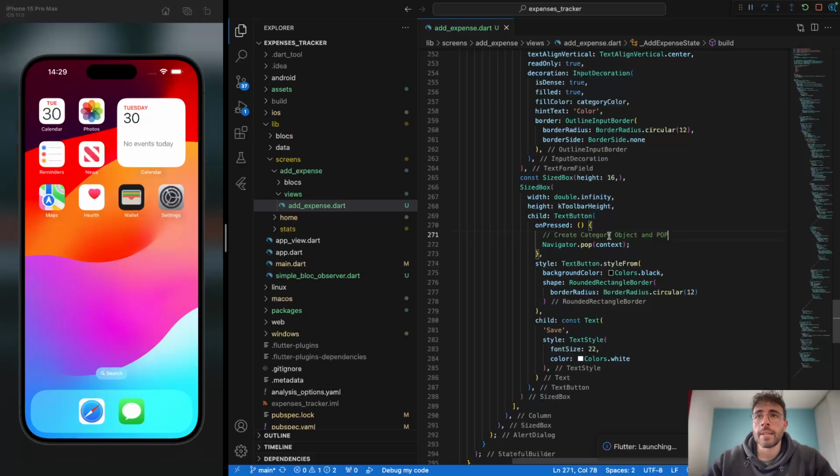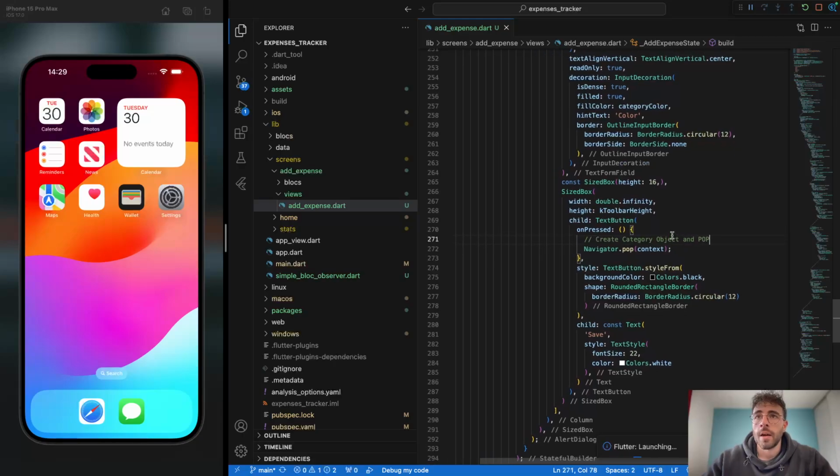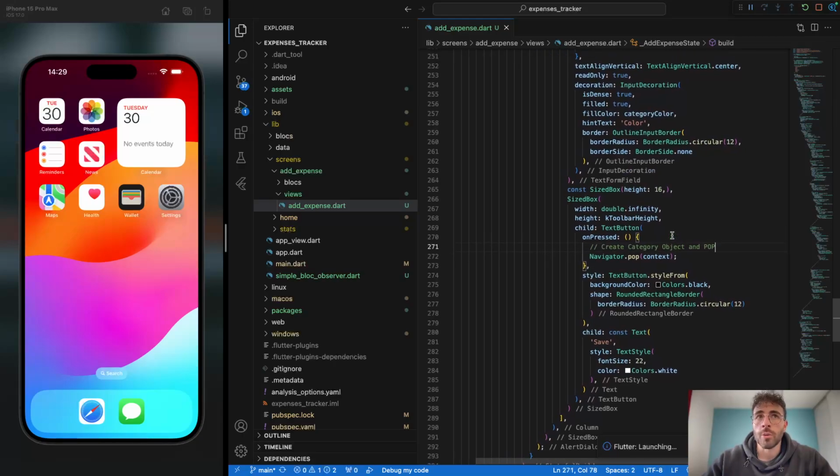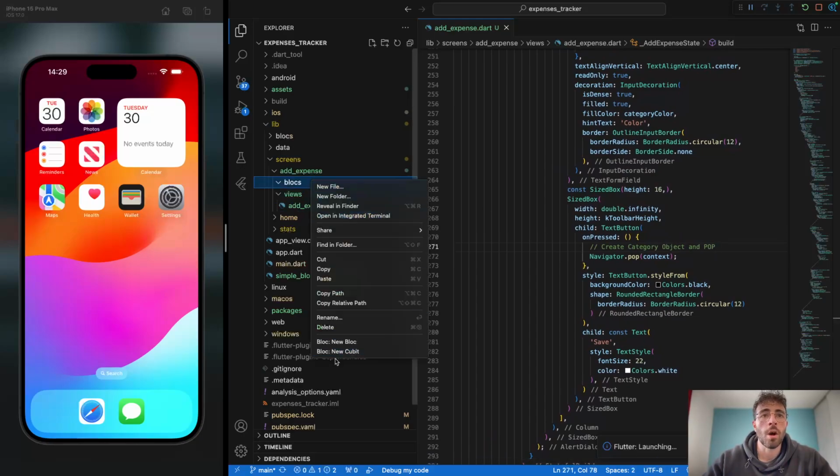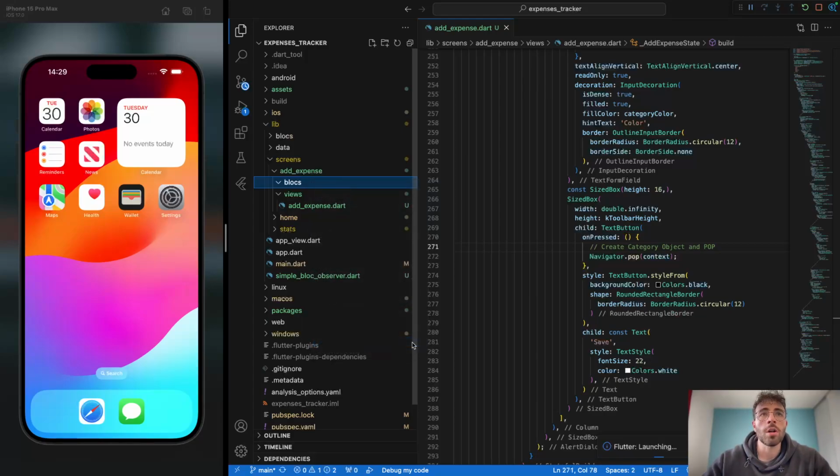So that's what we want to do here. We're going to create the category object and then use a Bloc to create that. So let's first create the Bloc. Here under blocs, using the VS Code extension, I can just do Bloc: New Bloc. I'm going to call that create_category.